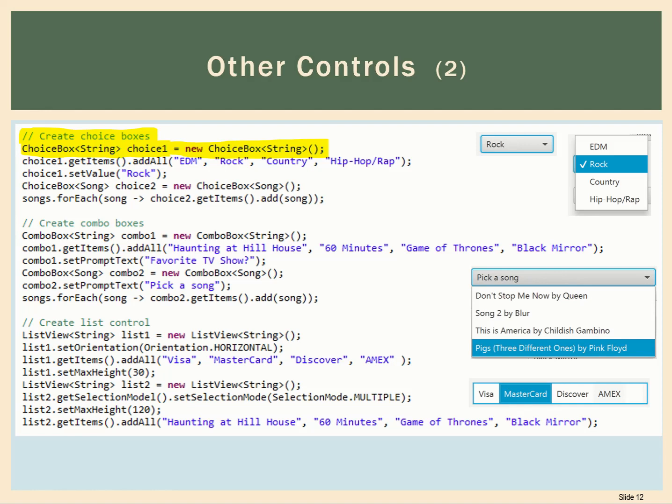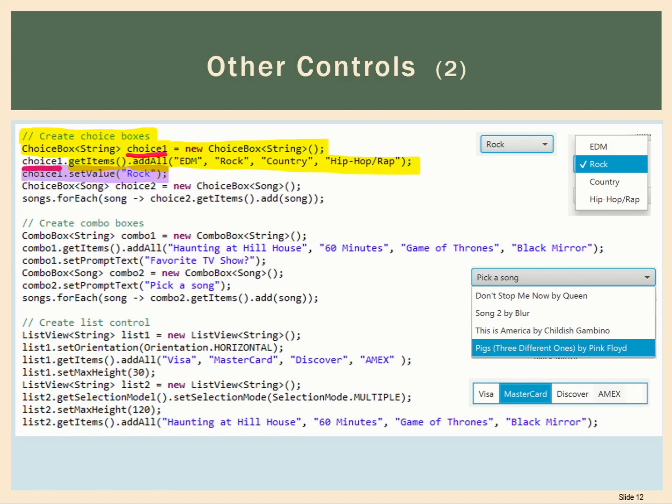So after I've made choice 1, I can then use it, and I can call the method getItems. That gets all the items currently in that choice box. And I can add them one at a time, or I can use this nice addAll method, and that's going to add all the strings that I pass to the addAll as parameters. So we'll add EDM, rock, country, and hip-hop/rap.